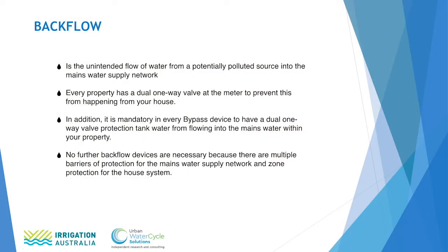In addition, it's mandatory that every bypass device has a dual one-way valve protecting the rainwater from going back into the mains water within the house. So this is called zone protection. It's stopping the rainwater going back into the household, and then the dual non-return valve in the meter provides network protection, so there's no backflow into the mains water.